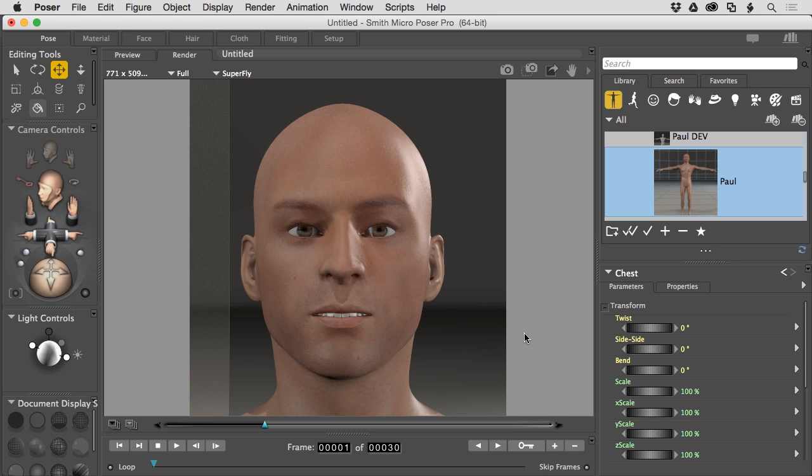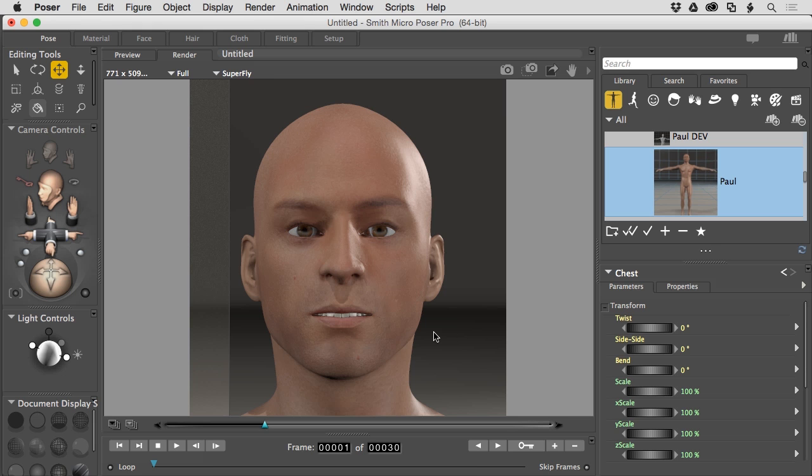Really important thing here. This is an advanced tutorial on working with Poser. If you're new to the program, please check out the many free tutorials right here at Renderosity on how to work with Poser. The core function of the program and where you find things, the interface, it hasn't changed. And if you're wanting to know where tools are and why you use them, please check out those tutorials because I don't cover that stuff right here. We're looking at these high-end features and additions and what it means for people that are already familiar working with Poser. So with that said, let's take a look at what's on screen right here.